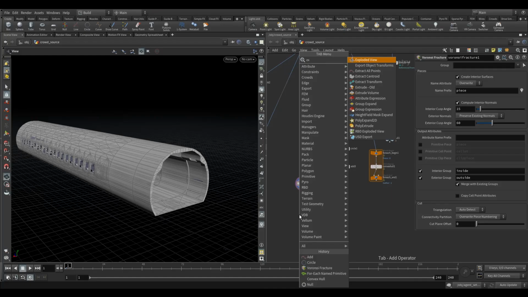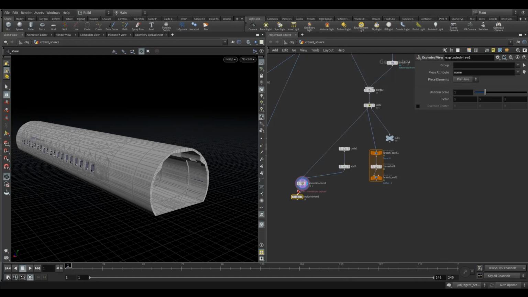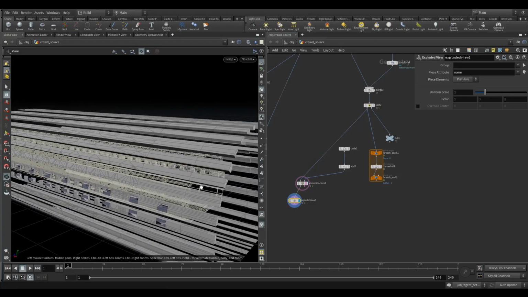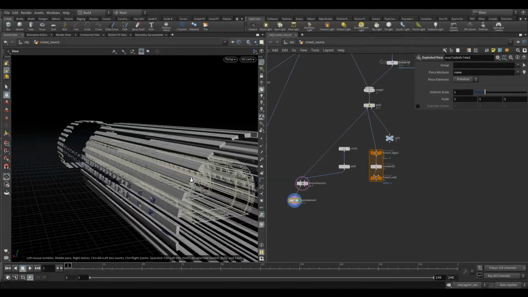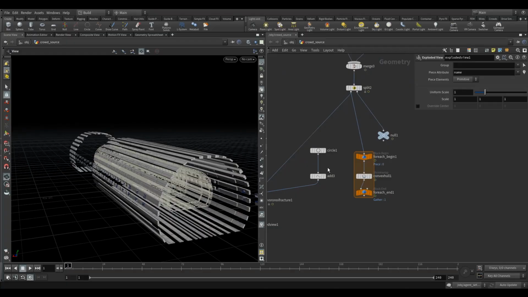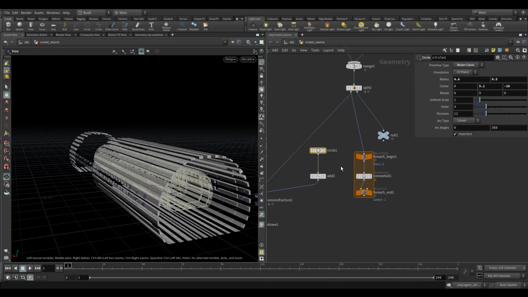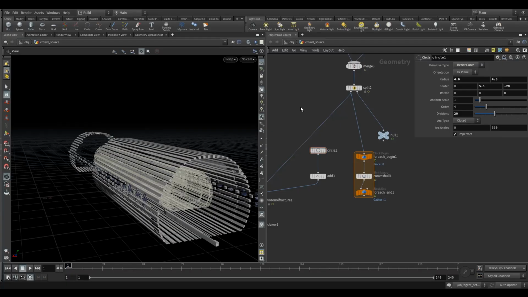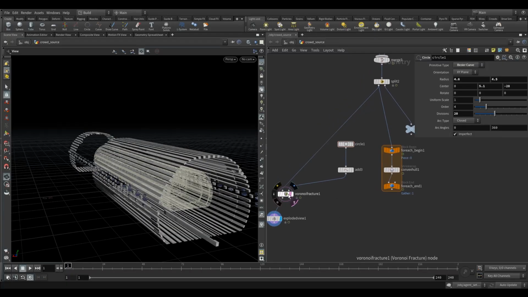Well, I'll just do this very quickly. Exploded view. And that should show us. There we go. The pieces that we get, which is fine. Okay, and we have control over how many pieces there are with the divisions. Let's do a bit more just to be safe. Have a nice, clean geometry.